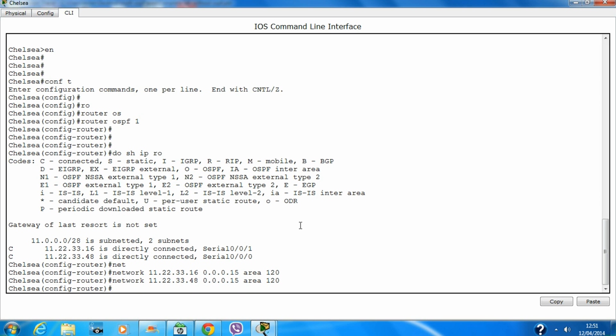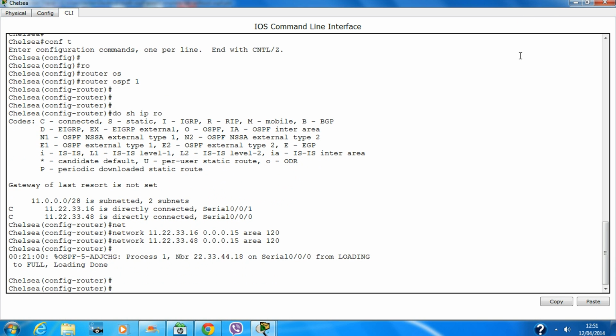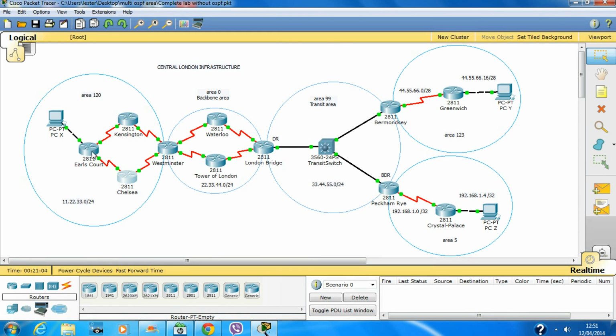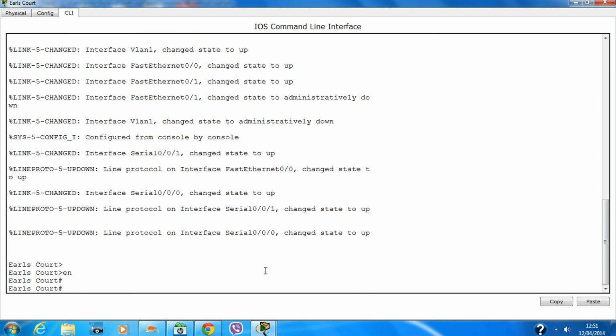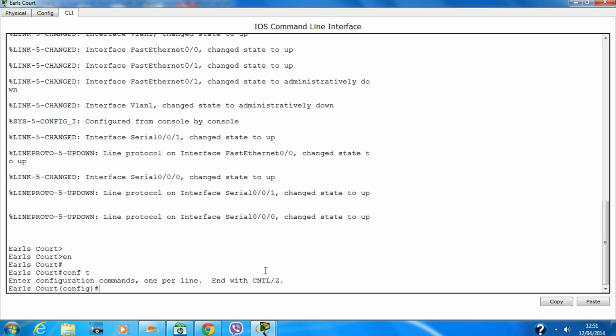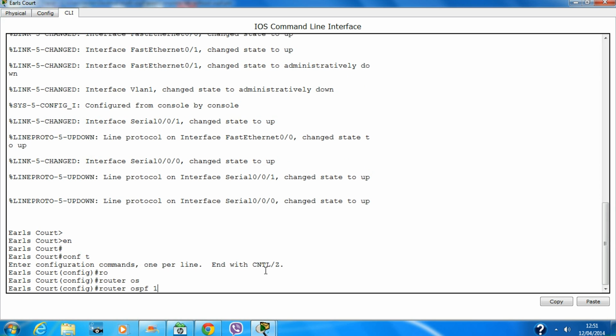Yep, this should form adjacency between the area border routers. Right there. I hope this is the last one, because it has taken forever to configure all of the routers.